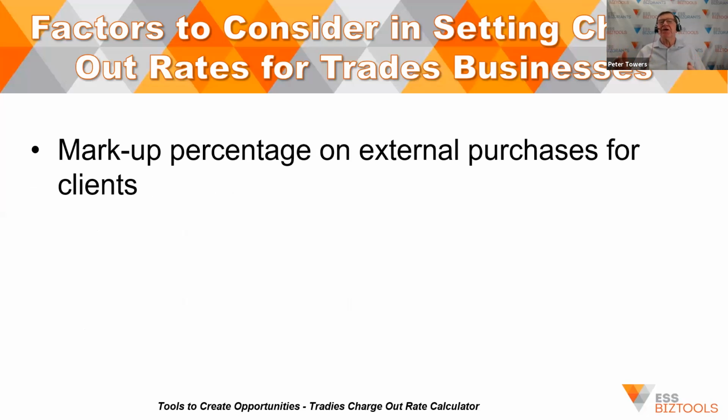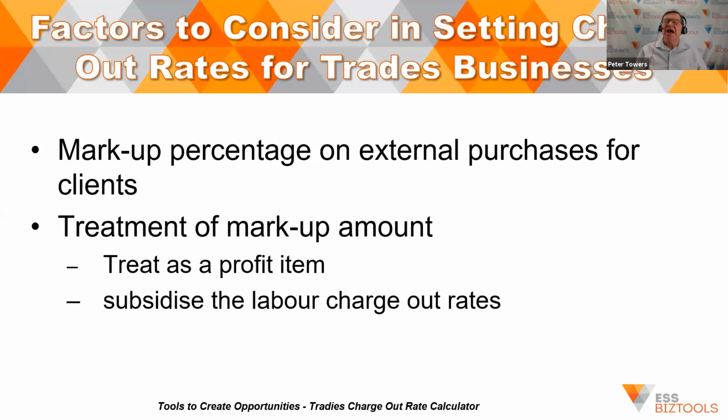At times I've been told 25%, but when I've checked later on, I found that they were not getting that, because sometimes they negotiate not to charge anything at all. Other times they forget to put the markup on, or it just seems to disappear. So what's the markup percentage on external purchases for clients? And how are they going to treat that markup?